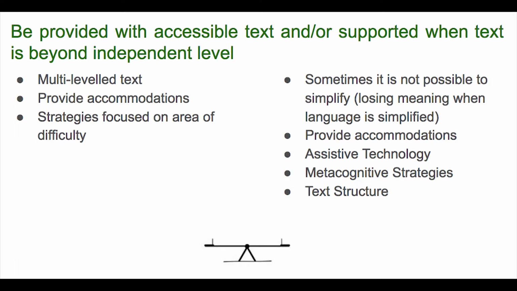Now, I want to make sure here that I didn't just give permission to ignore the left side of this slide. There's a point to helping kids understand the content so they can pass the course, while balancing that with using things on the left side, that ideal side. But the key here is if we are actually putting that text that is beyond their independent or even their instructional level in front of them, we're probably not teaching them how to read anymore. We are now accommodating them so that they can pass the course and understand the content. But it's okay that is our focus at times.